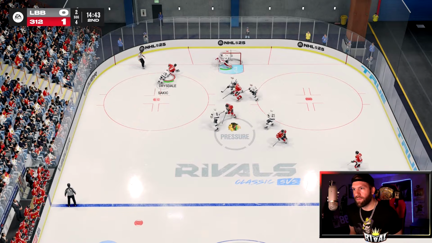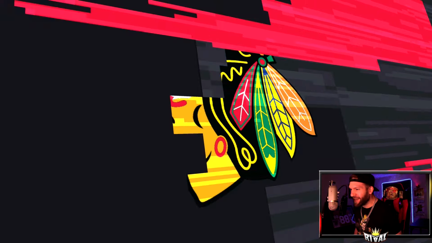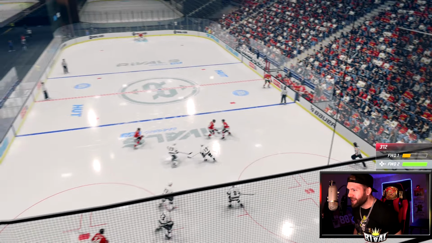Right here. Ooh! Oh, man, that was nasty. Jack Hughes. Sound it, boys. Perfect. Just nasty. Drysdale with an assist. I think Nylander got an assist there, too. Come on now. Our line two is coming out here. Oh, hey now. All right. Hey, we got a 2-0 lead. Lots of hockey left, though.